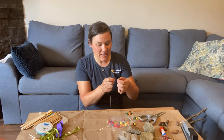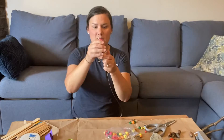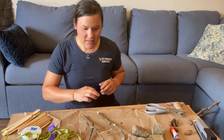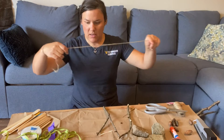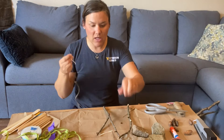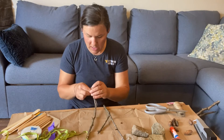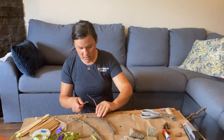Once you get a couple beads on, do another little twist, then you can stick it in the ground or trim it with scissors. Next we're going to make some garland. I'm going to use two sticks that are about the same size, then cut some string or ribbon — make it a little bit longer than you want your garland so you have room to tie a knot on either side. Tie a little double knot on one side, then go to the other side and tie another double knot.